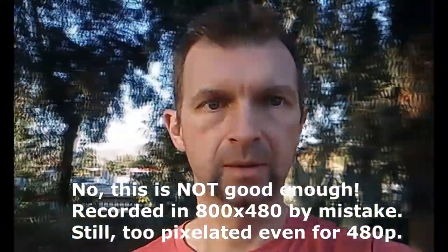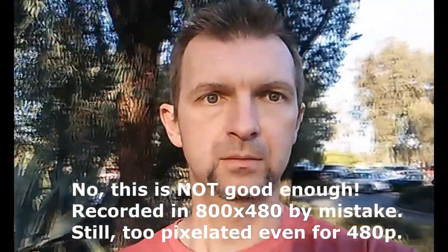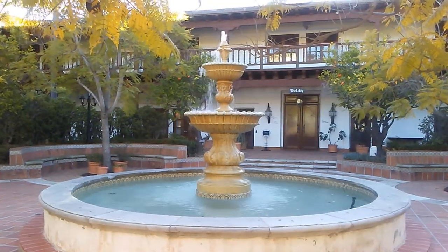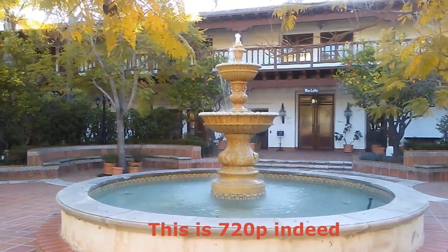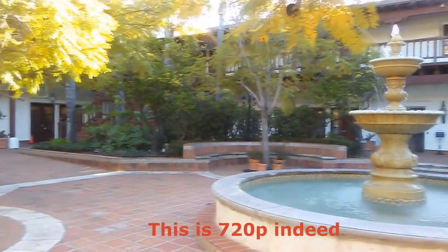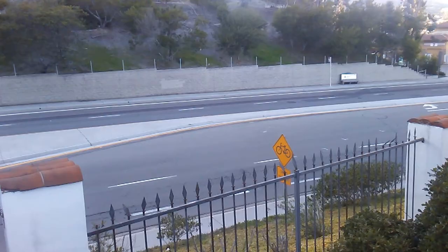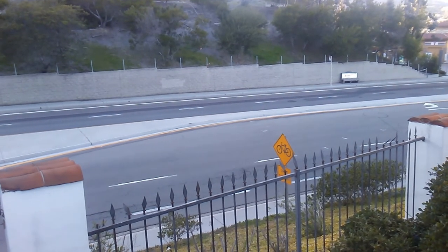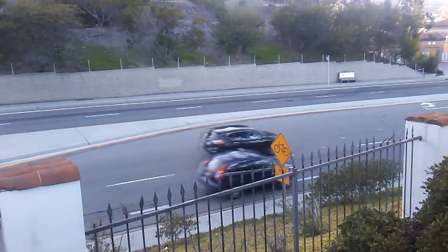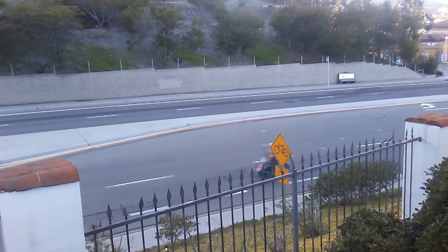Right now it is about 4 p.m. and the sun is setting. The rear-facing camera records the same 720p video at 30 frames per second but at a higher bitrate of 12 megabits per second. Still, even though that is a healthy bitrate for this resolution, the video does not look good — it looks barely standard definition and does not look like high def at all.